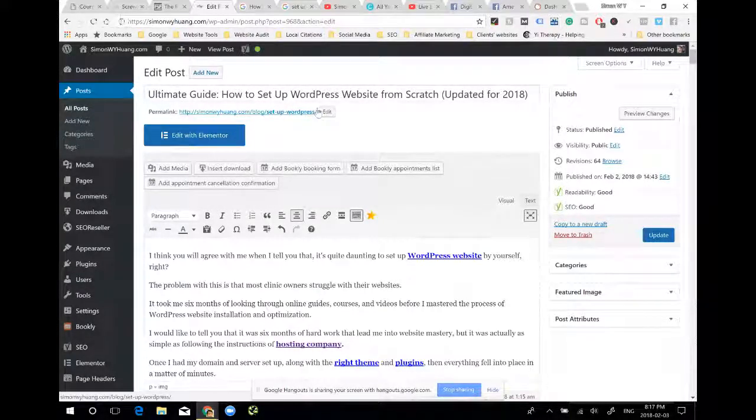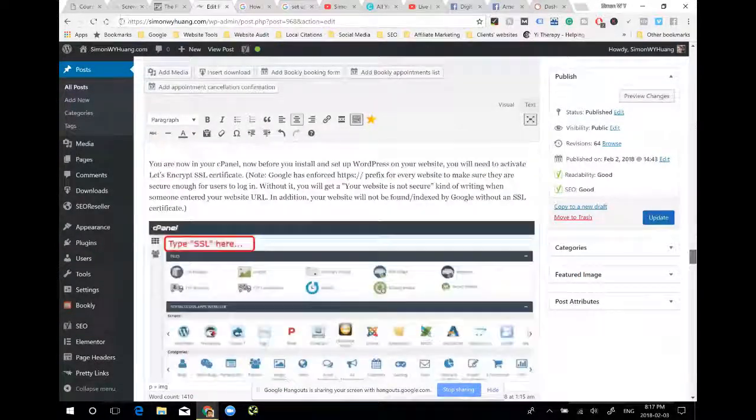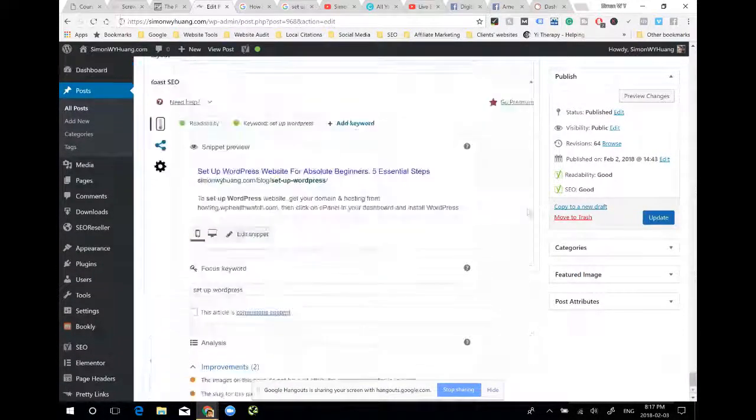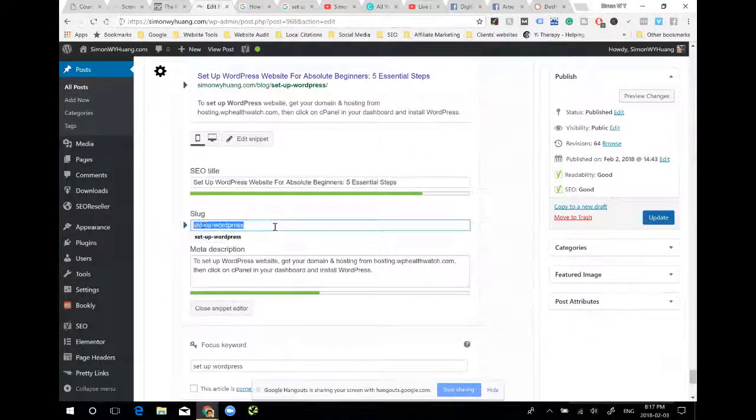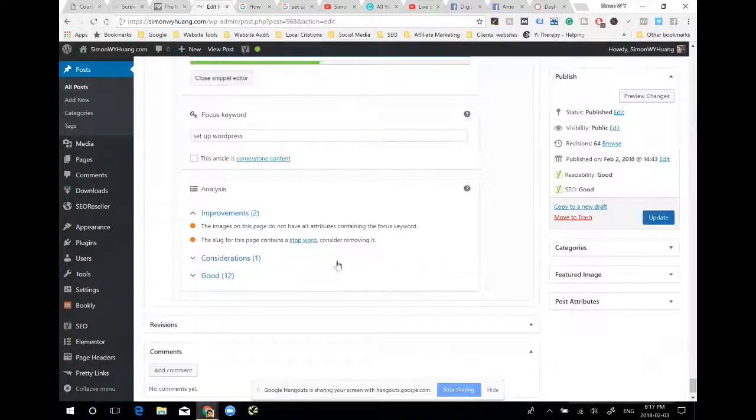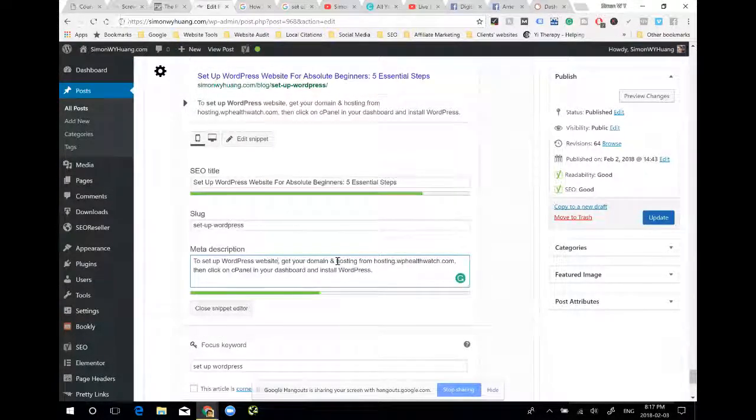So we have the focus keyword in the SEO title. Scroll all the way down. SEO title, set up WordPress website. In the URL, set up WordPress. Meta description, set up WordPress. And that is the basic on-page SEO.